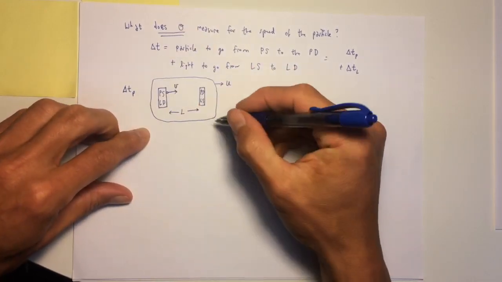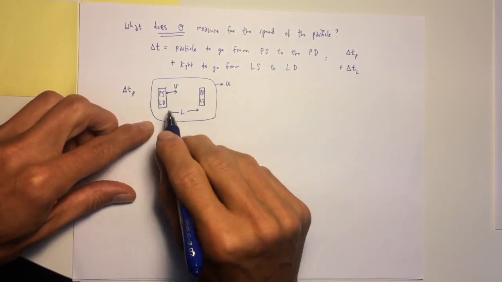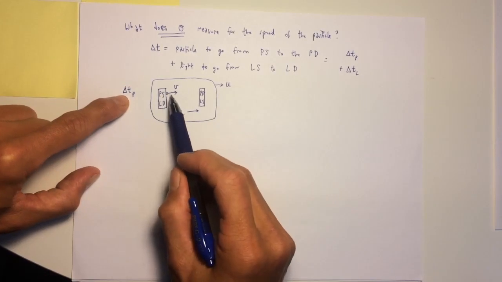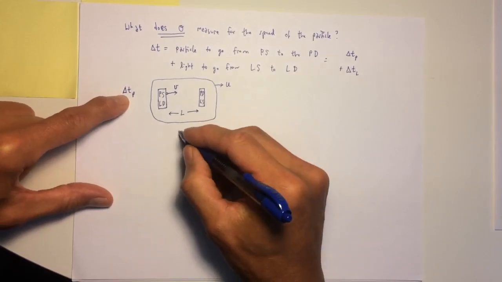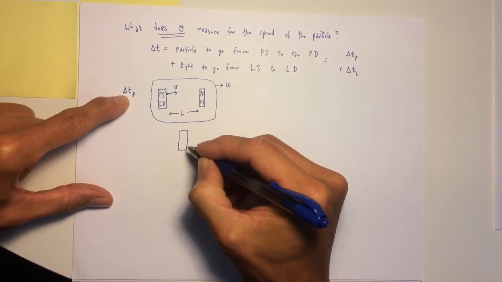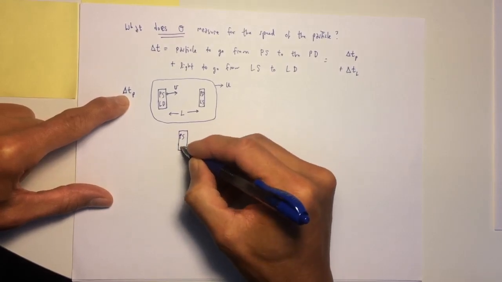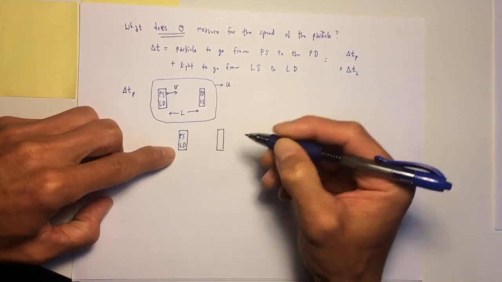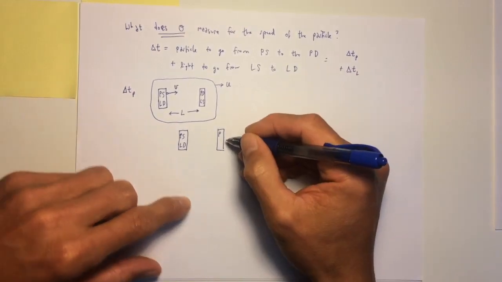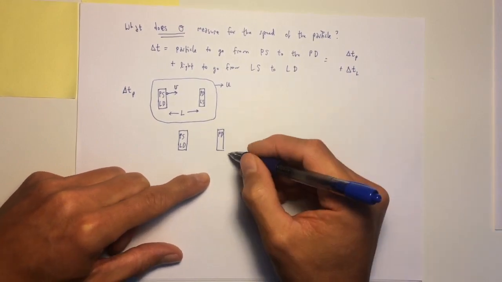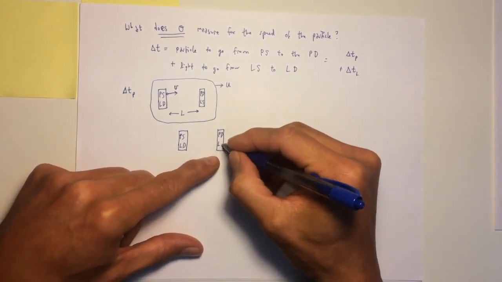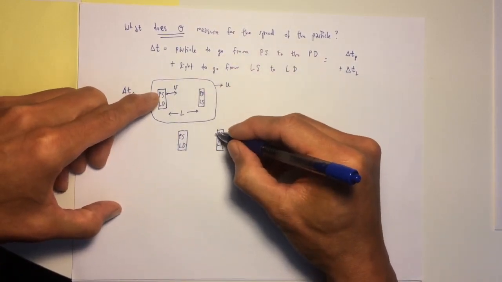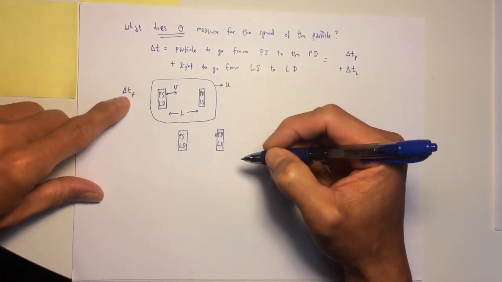Okay, so what this is going to do is that during this time for the particle to make it to the particle detector, the problem is everything has shifted over by a distance. Right? So this is just like what happened when we were talking about length contraction, actually. Just like in length contraction. So the particle starts here, but has to make it all the way to there for us to determine this time.